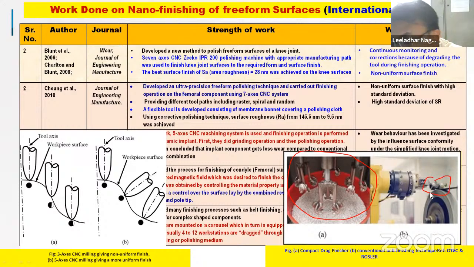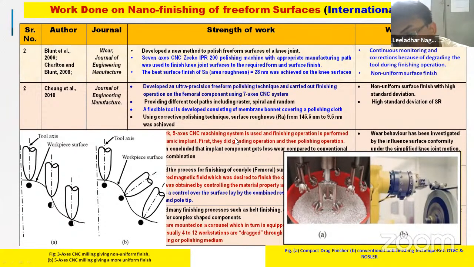People have used the conventional belt for finishing this joint. They mount a number of workpieces in a single workstation and dip them in the medium, and abrasive actions with the help of that finish them. But still these techniques are not feasible. Why? Because there will be micro cracks and non-uniformity in the surface finish, so they are not completely adaptable.